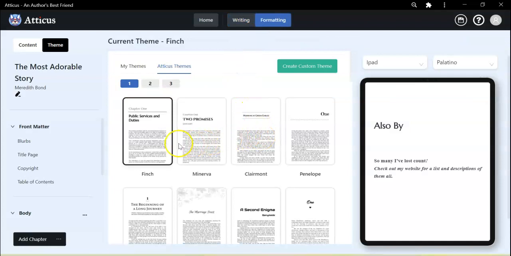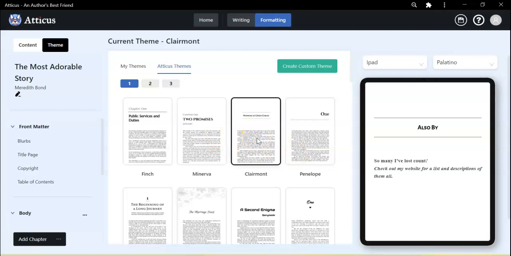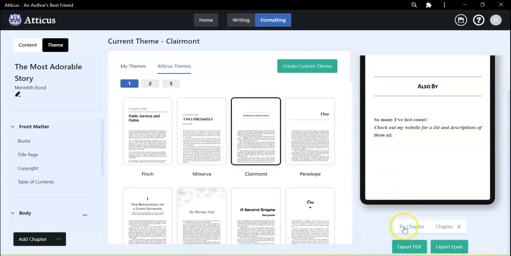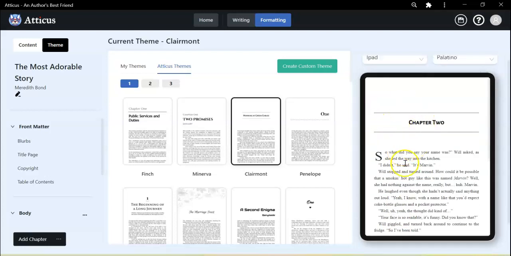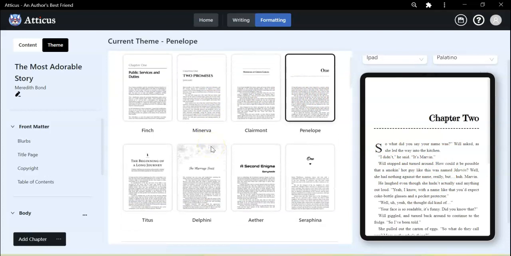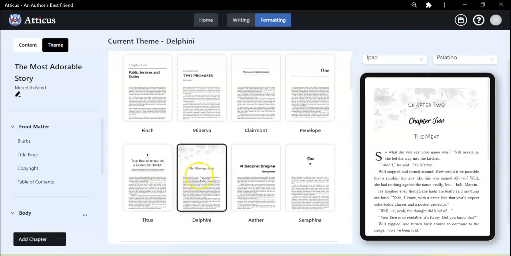As you can see, they have a number of pre-formatted themes. Well, let's get to a better chapter. There we go. They show you what it will look like over on the right. They have some very nice standard themes, even some very pretty themes, this with its little flowers.